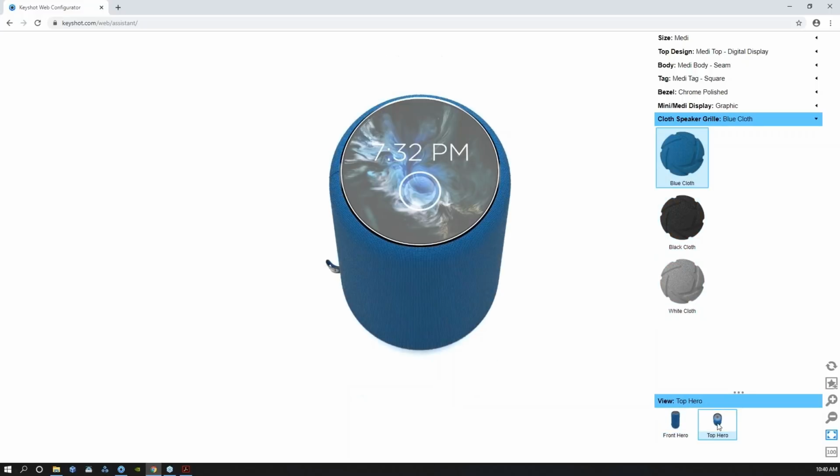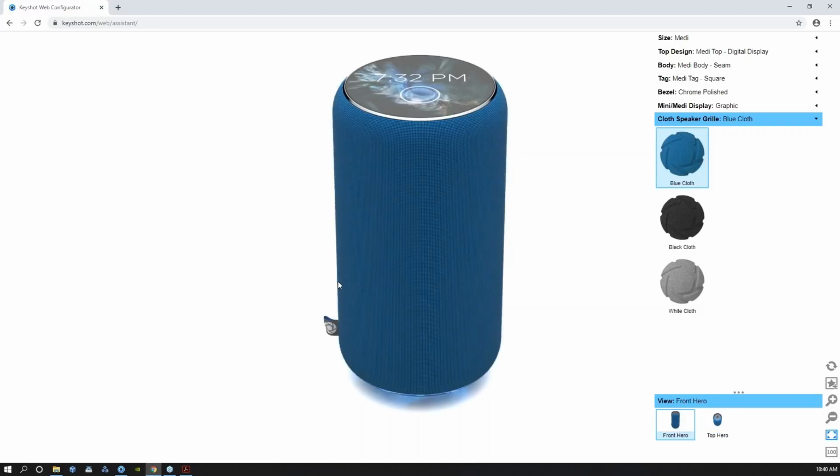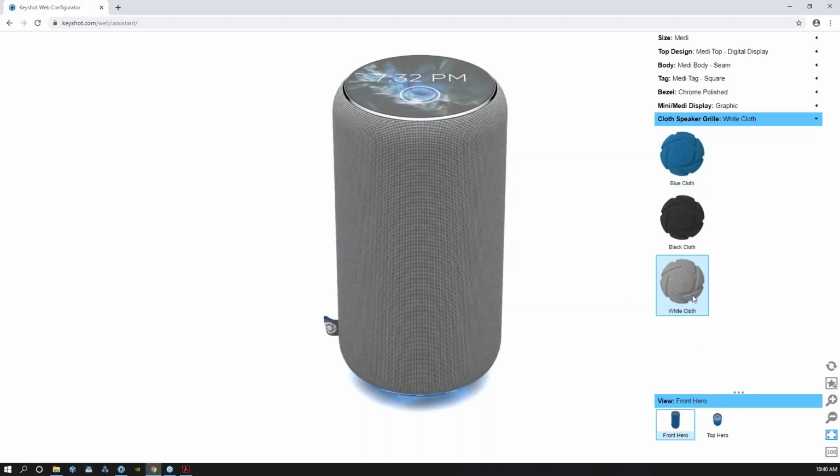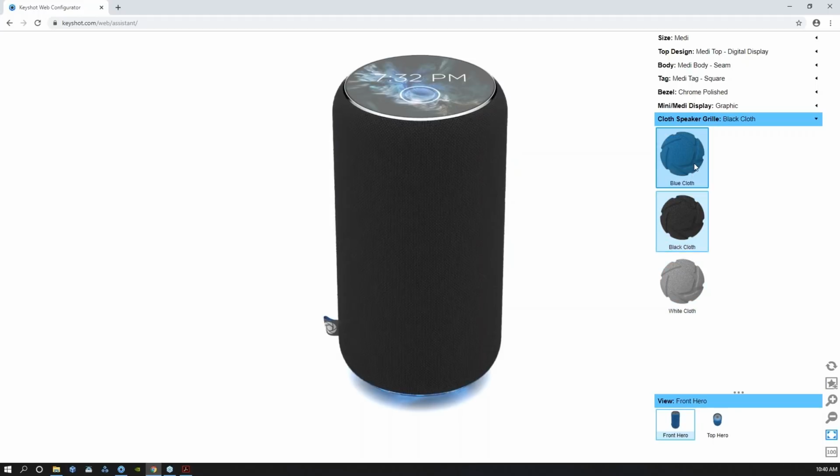And then we can change the view. But again, these are static images. And yeah, you can define the view as different studios. So you could have a backplate in here, for example, different camera angles. So this is pretty cool. I'm very excited to see some user-created content using the web configurator.